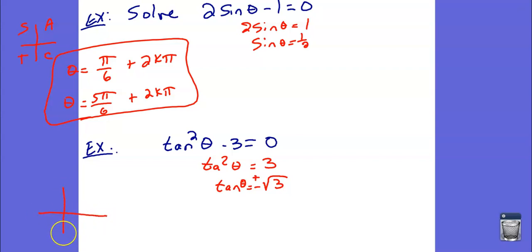So think of a right triangle. So here, where is this? Well, this is a 60 degree or pi over 3. So a 60 degree, this would give us square root of 3, and this would give us 1. So this is literally pi over 3. And then plus k pi.